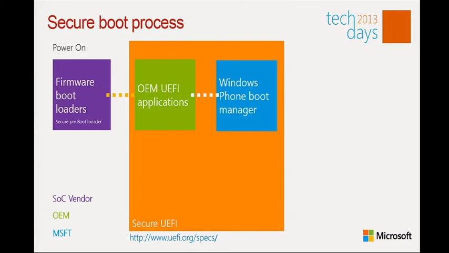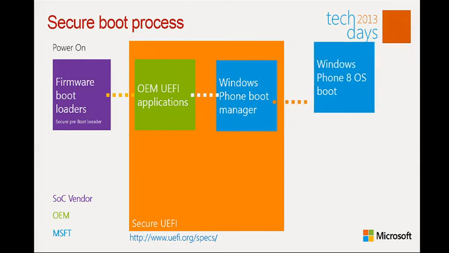And of course, it's in sequence. You've got the pre-boot, you've got the OEM start, we've got the Microsoft Windows Phone bootloader, and then if everything's going well, the operating system starts. And the operating system, of course, is also signed, and the key will be checked by the UEFI to see, okay, it's the right version of the operating system, no compromise. Okay, we can start now a secure platform. We are sure that all the line is correct.